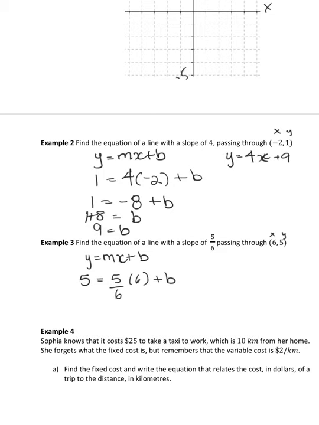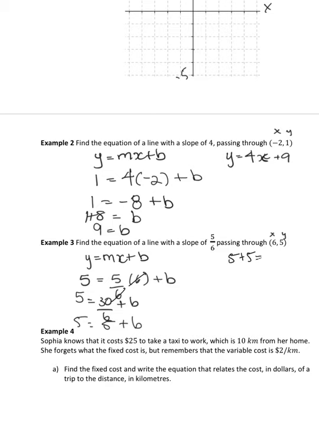So this looks really scary because I have a fraction, and we may not really know how to do this. So what we do with fractions is we multiply tops with tops. So I'm going to do 5 times 6, which is 30, divided by 6. 30 divided by 6 is 5. And if you look, that's exactly what my numerator was before. So what we can also do, the shorter way of doing that, is noticing that this and this, okay, are going to cancel.